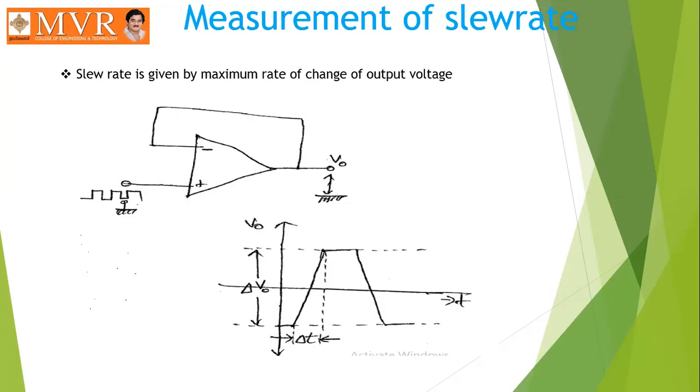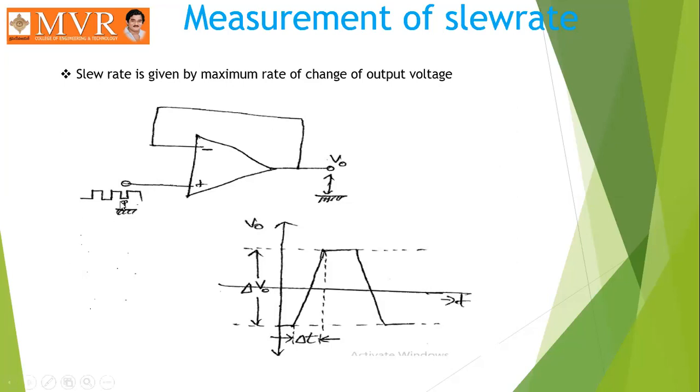So this is going to provide unity gain, which means the output is equal to the input. It is going to act as a buffer: whatever input signal we have given will be obtained at the output without any changes. There will be a small change in the output voltage, as we are applying a square wave here.